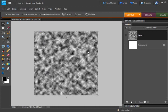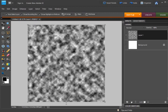Now, from the other lesson, you can go back to that if you want. You'll notice that the clouds filter makes something from nothing. The fiber filter does not do that. And so, oh goodness, 6 a.m. in the morning is too early to be recording, so I apologize for my yawning. But the fiber filter does not make something from nothing, so you have to have something on the layer. It doesn't make a lot of difference. You're going to see as we play with that later, but you do have to have something on your layer before you begin playing. We're going to start with black and white in our foreground and background color. This does make a difference in this filter, but we're just going to start with black and white and move on and play with some of the others a little bit later.